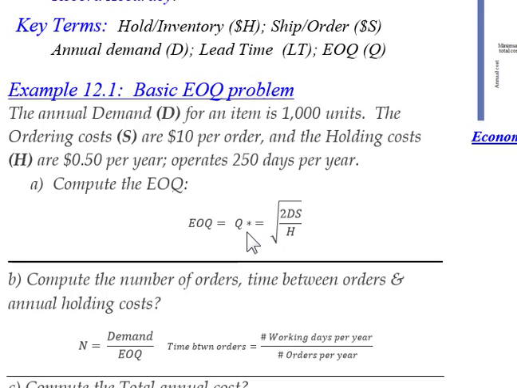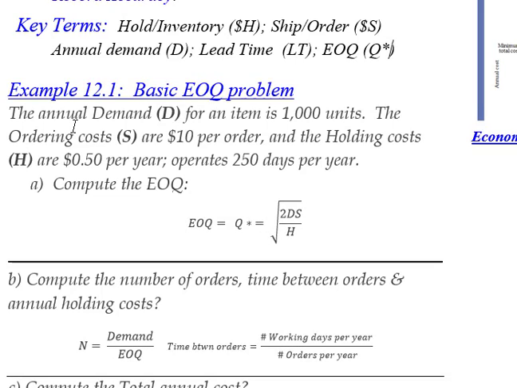So now you see in front of you, first thing up here is these key terms. So the key terms are what help us write out our model. So it's important that you understand holding, inventory costs, those are designated H. Shipping, ordering, setup costs, those are designated S. Annual demand, of course, in the economic order quantity model, it's always going to be big D because it's annual demand, and then lead time. And the economic order quantity, and if we're using the economic order quantity, we call that the optimal quantity. So really there should be a star right here, so Q star.